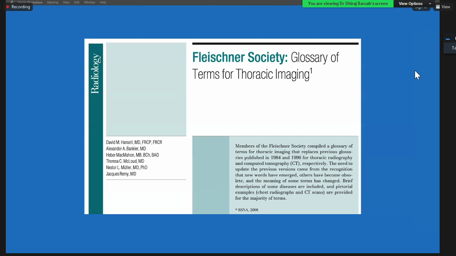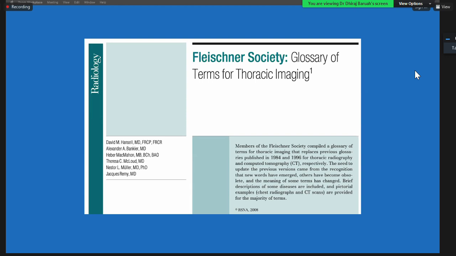I would also suggest you all to look at the Fleischner Society Glossary of Terms for Thoracic Imaging. This is a very helpful document. You may not always agree with all the terminologies described here, and sometimes it is difficult to use them as specifically described. For example, I have seen a lot of my colleagues using airspace opacity to describe linear atelectasis. That is not what the Fleischner Glossary of Terms says. Airspace opacities are filling of airspaces, so those will be more round or oval opacities rather than linear. However, that is not always accepted.